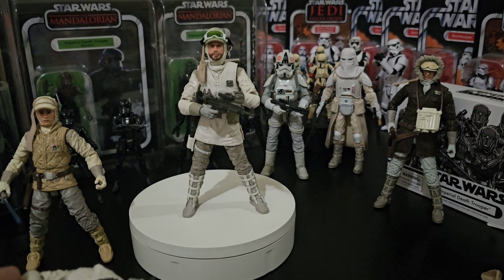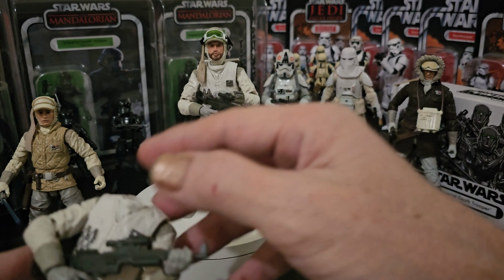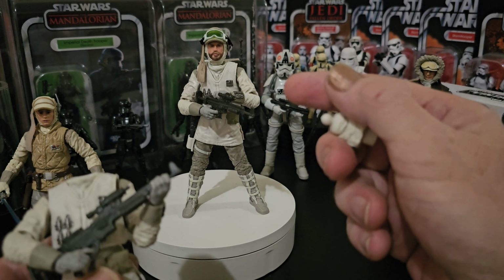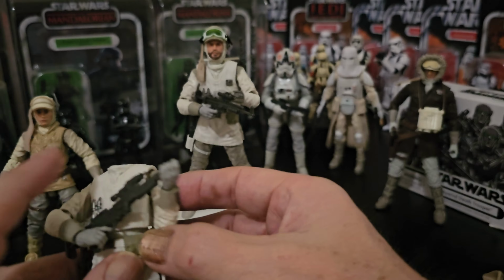So yeah, you could have him with the scarf as well, which would give you a fourth variant, but there's not enough difference with their eyes, I noticed, so I think you can have two without the scarf and one with. That'll give you three variants. Now let's put this guy back together.